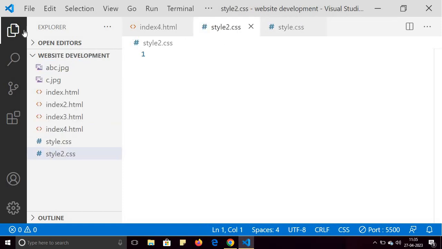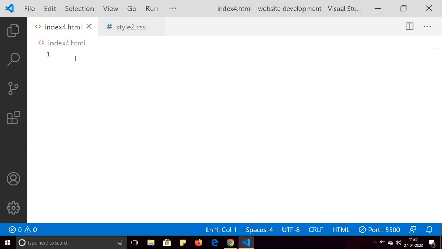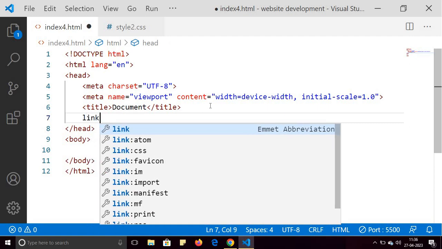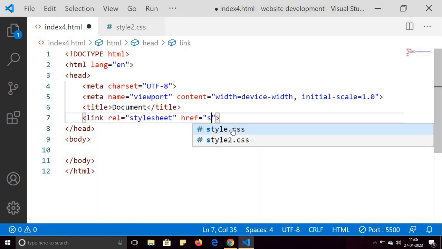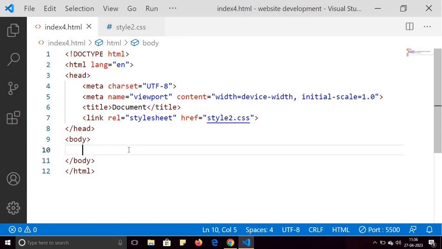In the index4.html, first of all create a boilerplate, and here let's link this HTML file to style2.css.